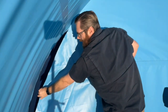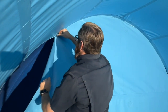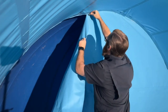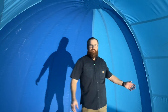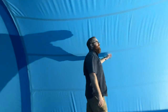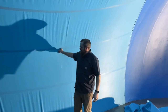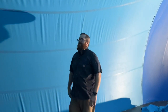And as it comes away, you can really get a sense of how much restriction that thing was doing. All right, now that we've got these baffles cut out, it really makes a difference in what it looks like inside, obviously. So it's pretty cool. It'll be really interesting to see what the laser says. And then we'll go outside and take some pictures.